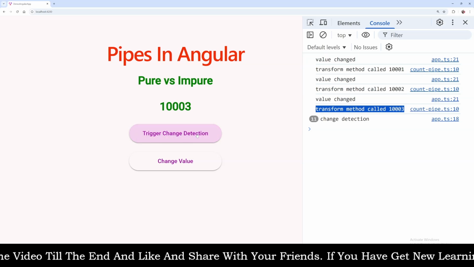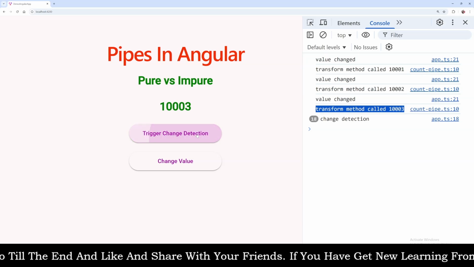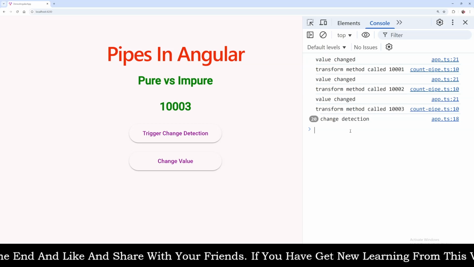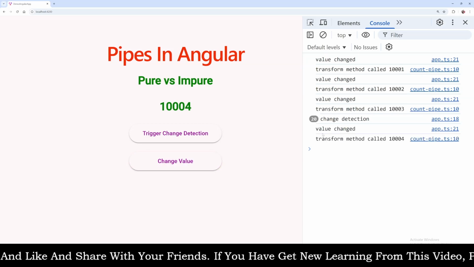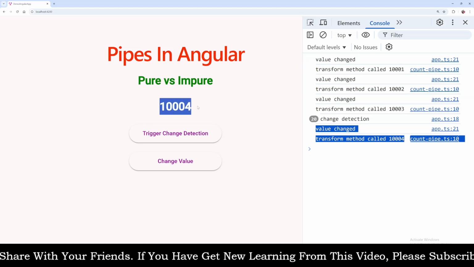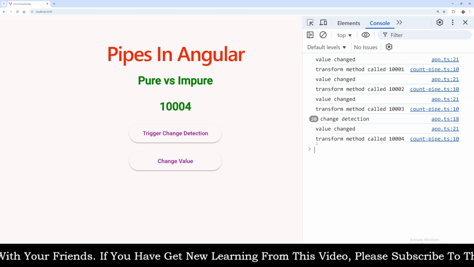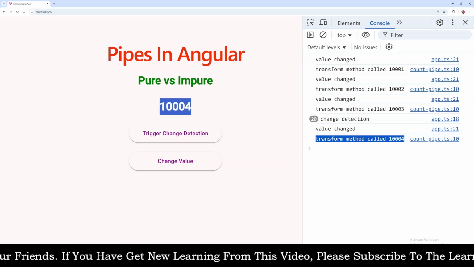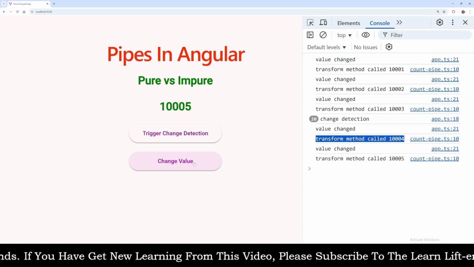As you can see, the transform method is not getting invoked in case of pure pipes. And now when I change the value, then only it is getting invoked. And you can see the value also getting changed in the UI as well, because it got invoked, so that's the reason we are able to see the value change over here.